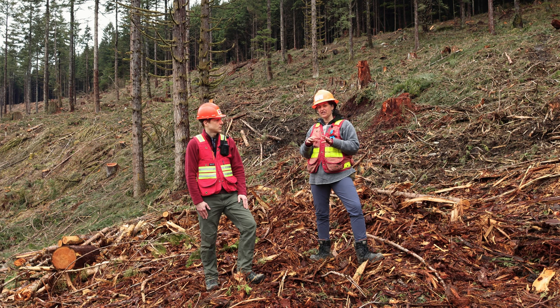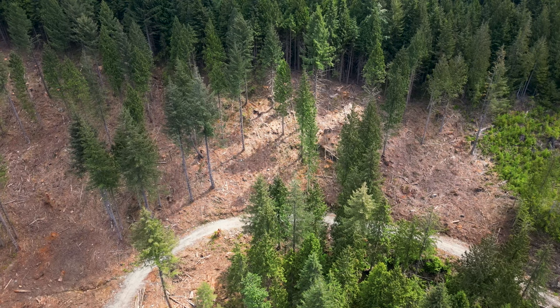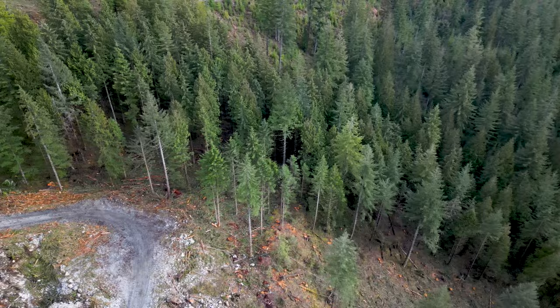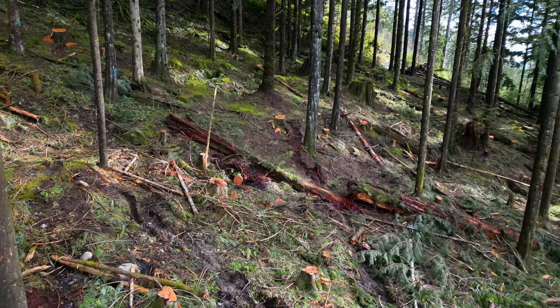The Douglas fir would have been the first trees to really set root and get above the crowns of the coastal western hemlock and western red cedar that came in a little bit afterwards. That was one treatment unit — leaving the coastal Douglas fir, which is what you can see behind me here. We had another unit about two hectares in size where we left a mixture of cedar and fir. Then the third unit was two riparian buffers where we did a low thinning — a selection based on the smallest trees and a mixture of all species — and in those treatment units we left around 40 to 45 percent of the basal area.